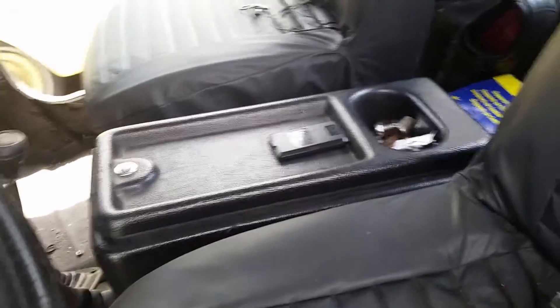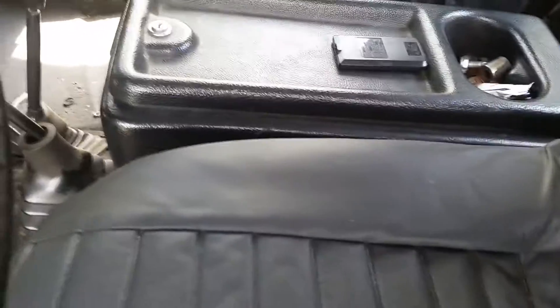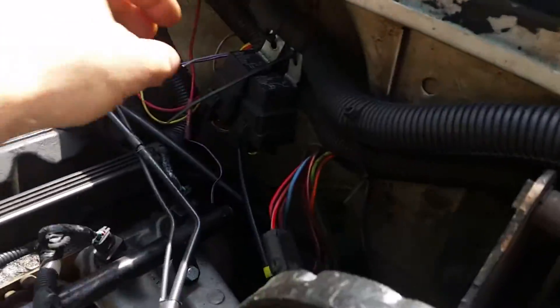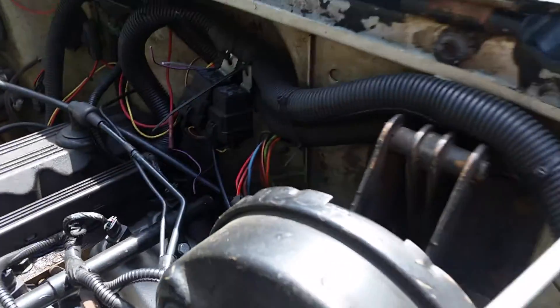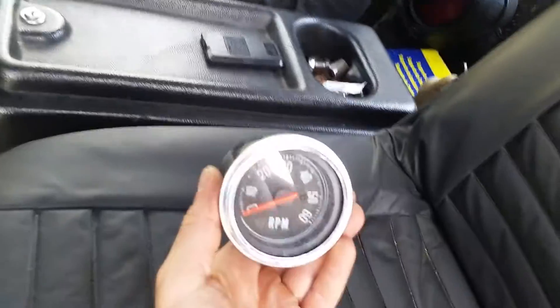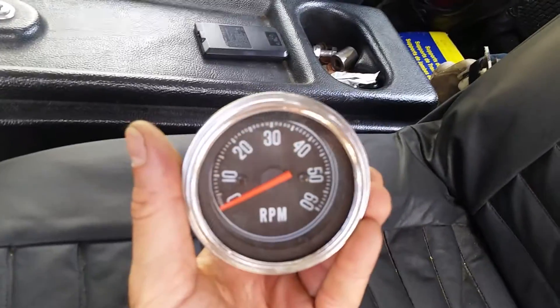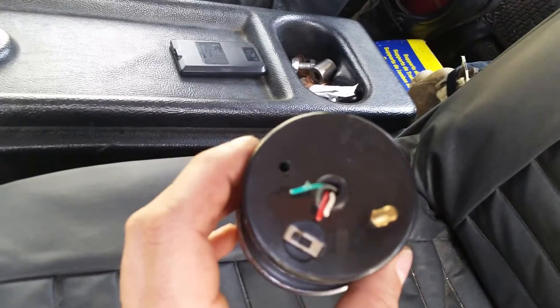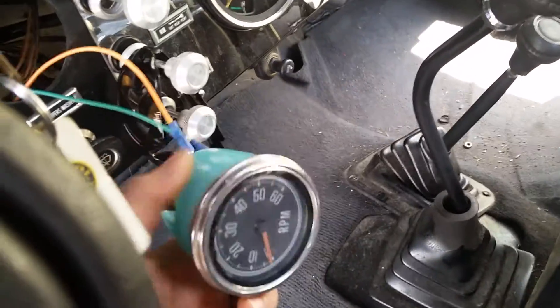I just want to make a quick video. I cannot take credit for this because I found it on Jeep Forum. When I put the fuel injection kit on the CJ, it came with a tach lead, so I wired that into one of these crummy Omics aftermarket tachs. Hesco, who makes the fuel injection kit, recommends this tach for use on their fuel injection kit because they say the factory tach won't work. I had my old factory tach from my last CJ.